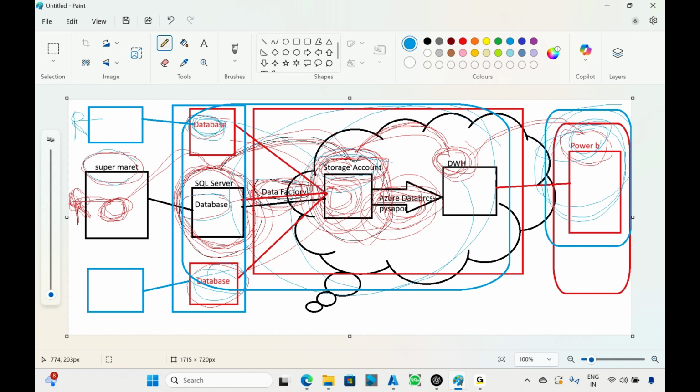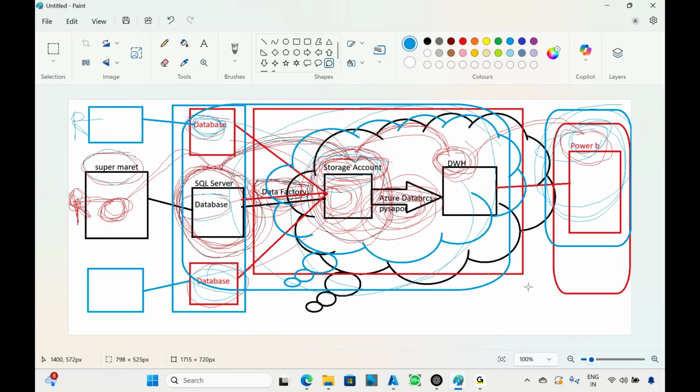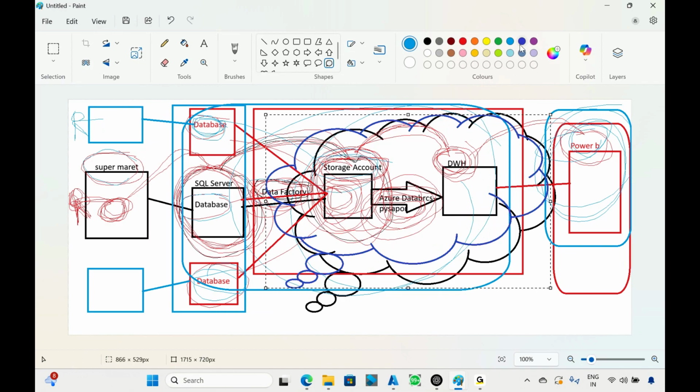So as a data engineer, by using a cloud environment, Microsoft Azure or whatever it is, you need to pull the entire business data from this database, this database and this database into one particular place.